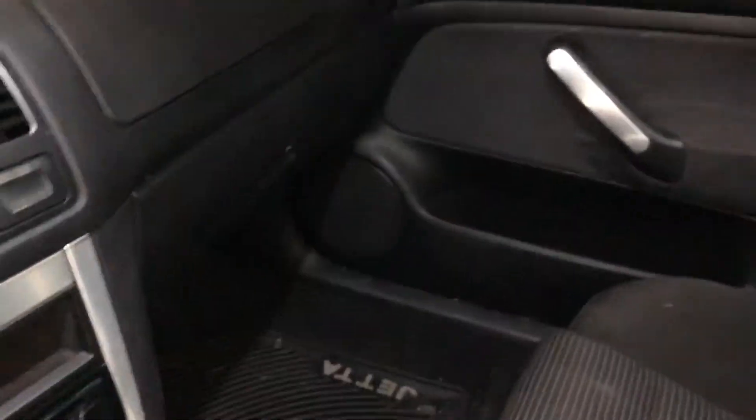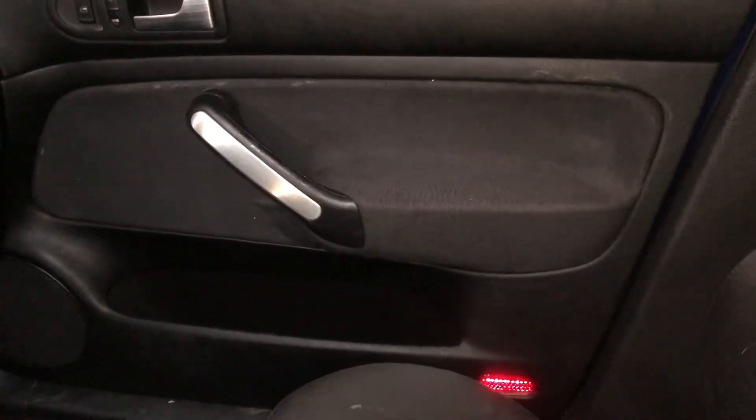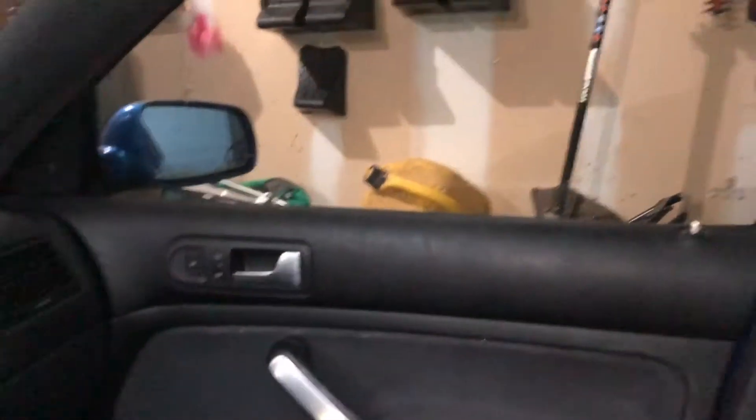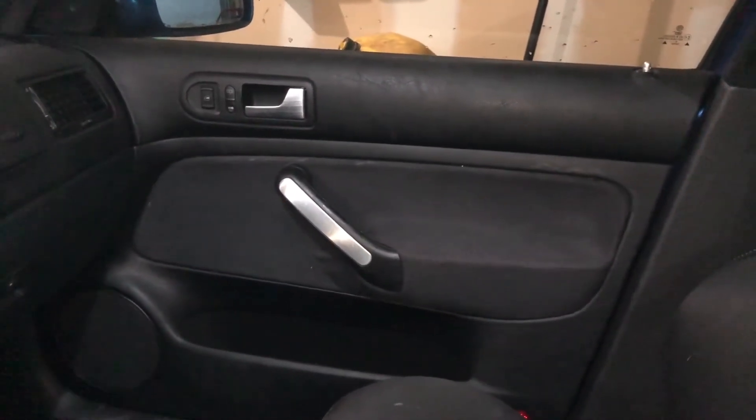I also got an LED light kit for Christmas. It came with lights for the trunk, glove box, all the interior ones, and flood lights on the door cards. The flood light doesn't work on this door — the door module is either dirty or broken — so I'm ordering a new one. It doesn't register that the car door is open, and sometimes it just locks and unlocks by itself.